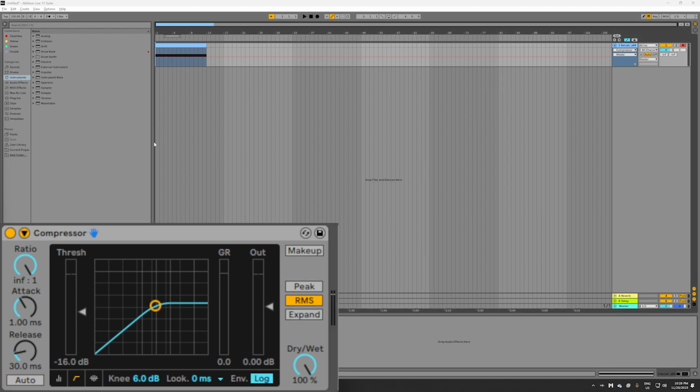So, enough talking about the compressor, and let's see it in action. Up there, I have set up a clip that will alternate in volume from low to high. Down here in the compression, we can see the thresh, GR and out. The thresh is the input that we get, the out is the output that we get, and the GR is the amount of compression the sound will get based on the volume. So, let's see how it works.